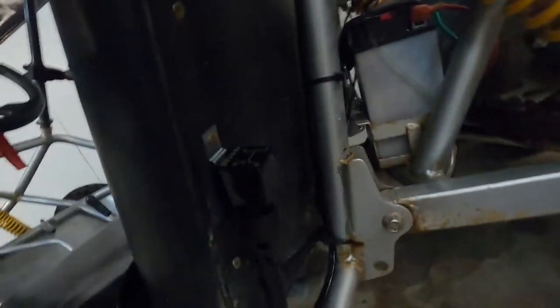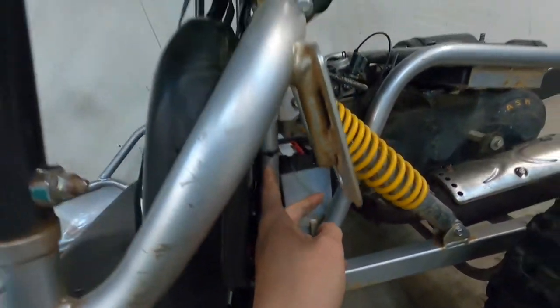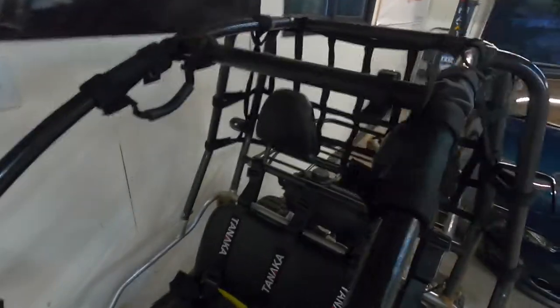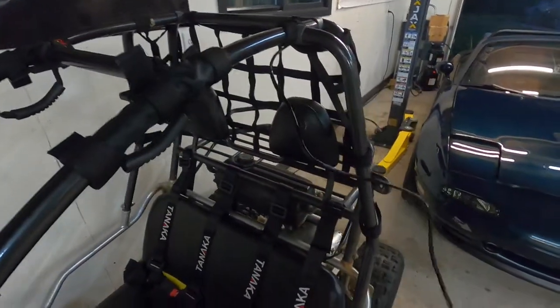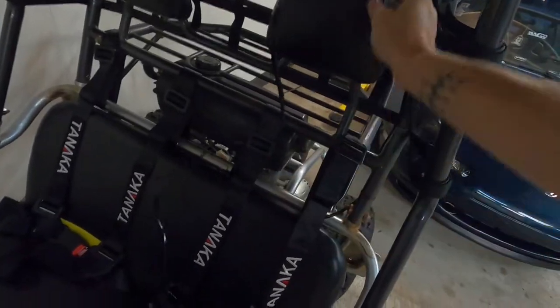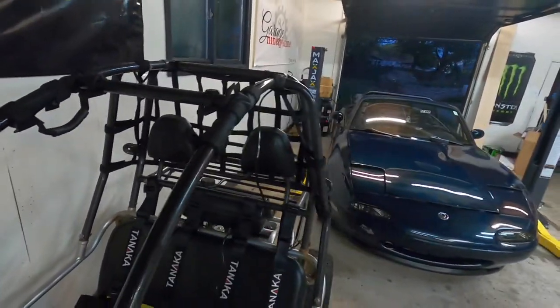I wanted to make everything fit nice and tight. The button is in there, everything's toggled and ready to go. I ran all the wiring through here, right underneath, along here, underneath the seat, and mounted the little fuse right here with enough slack to connect to the battery in the back. From there the light wires run up the sidebar, up through here without interfering with the harnesses, come back here, go up through the cargo net, and that's where I have my slack left over for when we get the light bar. If I have excess wire I'll wrap it up and put it underneath one of the handles so you'll never see it. You really can't see the wiring anywhere on this — I think I did a good job tucking it.